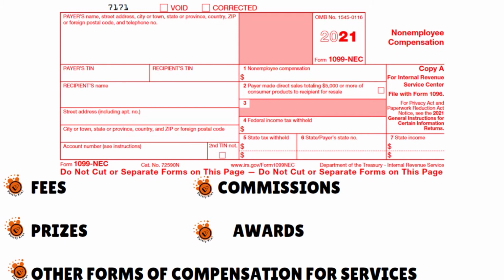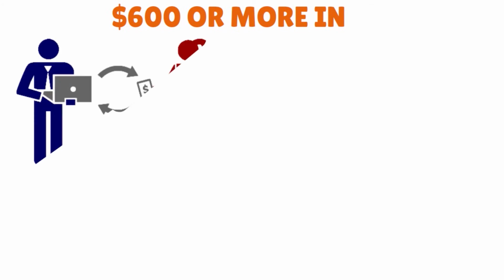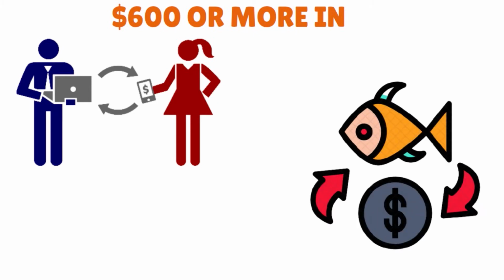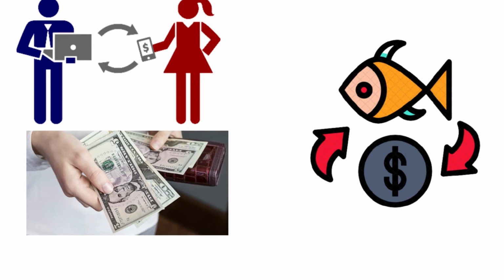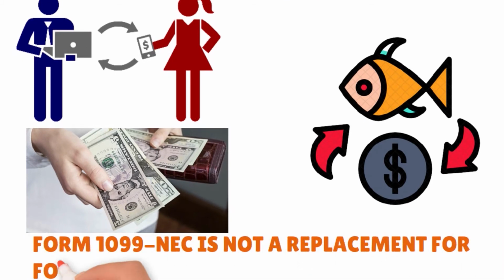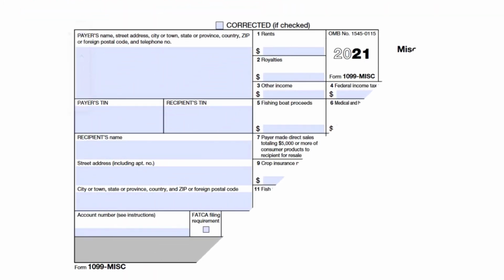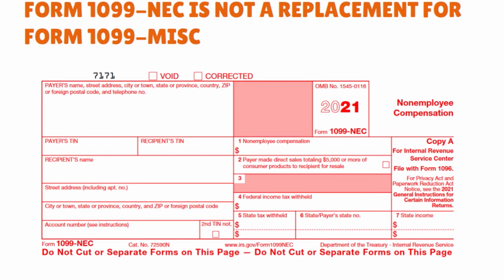And according to the IRS, you must file Form 1099-NEC if you paid $600 or more in services performed by someone who is not your employee, or cash payments for fish or other aquatic life you purchased from anyone engaged in the trade or business of catching fish, or payments to an attorney. So those are the three scenarios where the IRS wants you to file Form 1099-NEC. And Form 1099-NEC is not a replacement for Form 1099-MISC. Very important to remember that. Form 1099-NEC only replaces the use of Form 1099-MISC for reporting independent contractor payments. So you may need to file both forms, 1099-MISC and 1099-NEC.